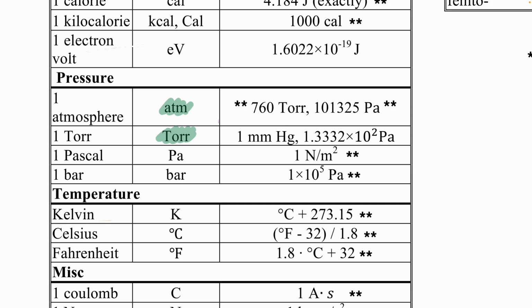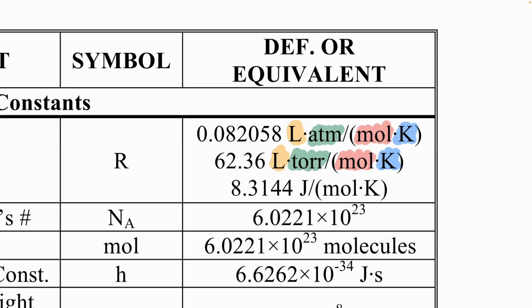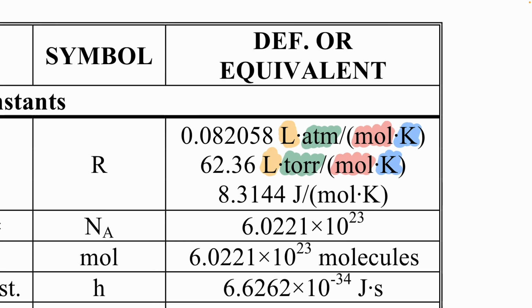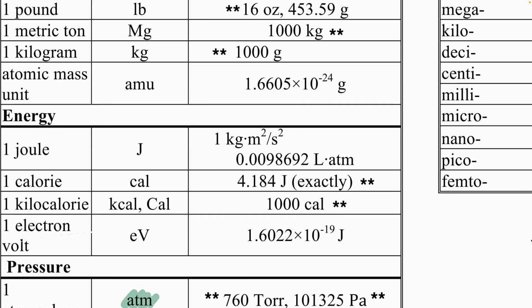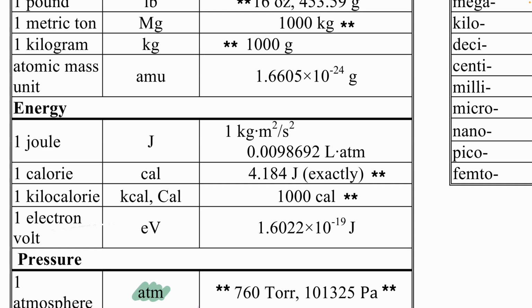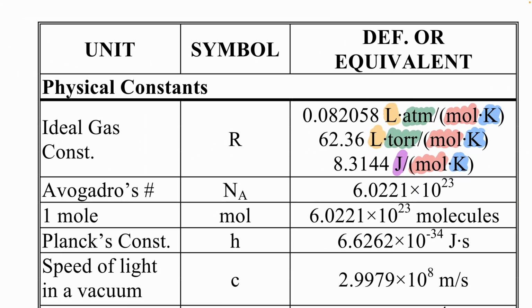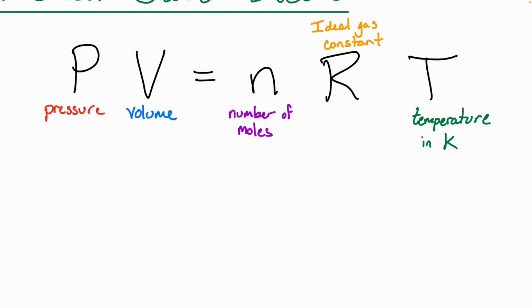We also have our Kelvin conversion factor down here, just FYI. It's got the little stars because that 273.15 is exact. Cool. So anyways, we got these different units for pressure. The other one looks a little weird. It's mole, Kelvin, and then it's joules. That seems kind of out of place unless you remember what we were talking about with work and the fact that you can actually convert from a liter ATM to joules. All right, so again, just another conversion factor. All right, the bottom line is which one you're going to use is going to depend on the units in your problem. Okay? All right, so let's just do an example using the ideal gas law here.